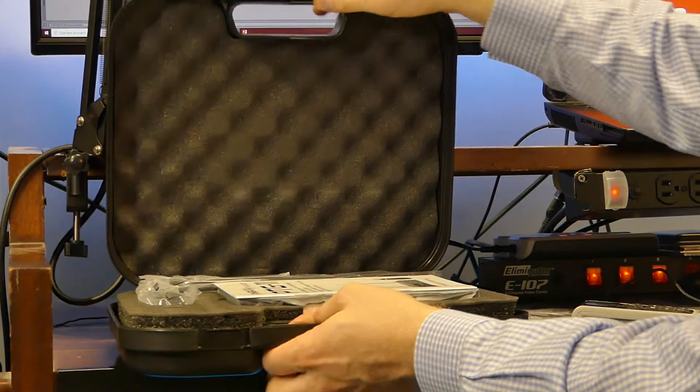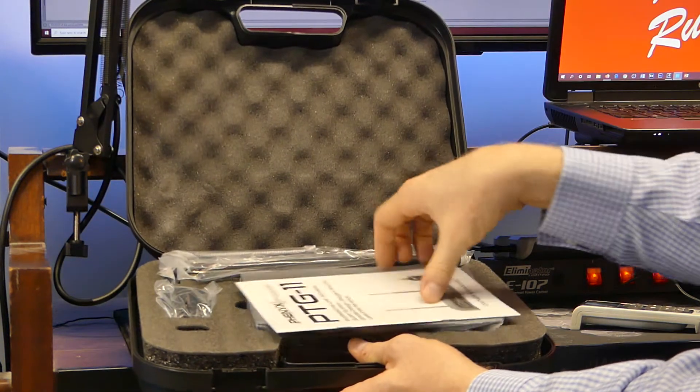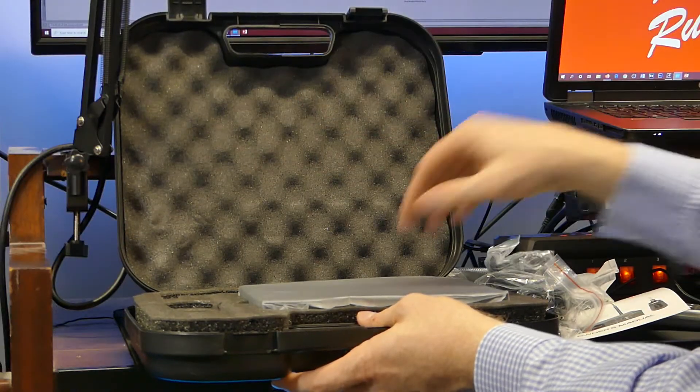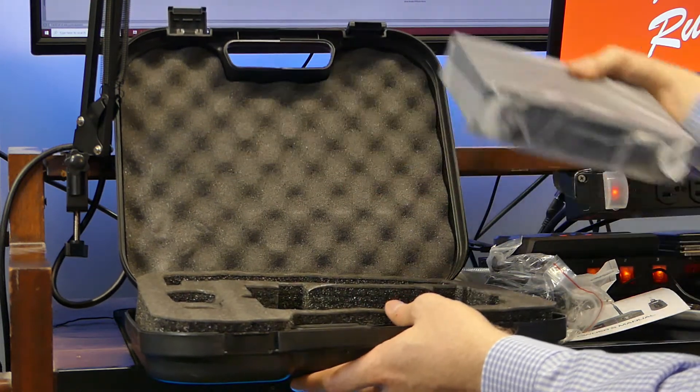Right here I'm going to open it up. It's got a manual, some antennas, power supply, USB cord, and a quarter inch jack. It's got rack ears so you can hook it up to a rack mount, which is I think where this thing shines. Here's the guitar part of the transmitter and then here is the unit itself. Let me fast forward as I unbox all this stuff and then we'll hook it up.